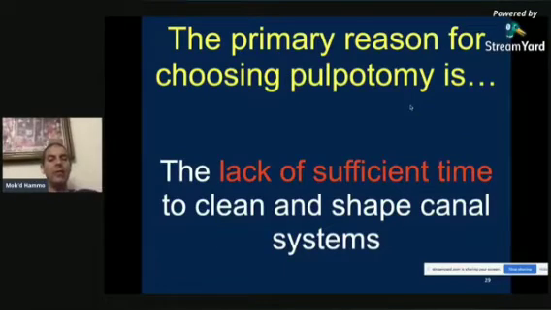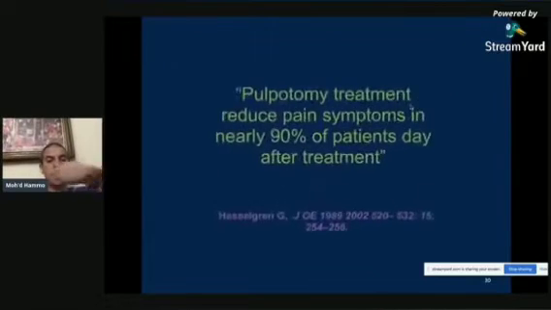If I have sufficient time, I will remove the whole pulp. But those patients, as we said, come in an unscheduled visit, and we do not have enough time to make root canal treatment for them, and we want to relieve their pain, so we make this emergency treatment.